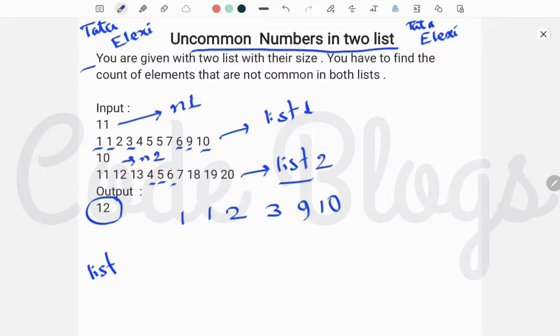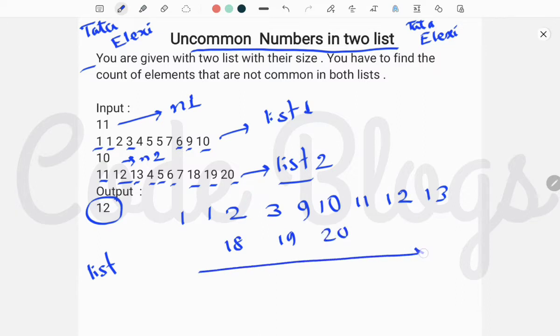Now we come to list 2. In list 2, 11 is not present in list 1, 12 is also not present in list 1, and 13 is also not present in list 1. After that 18, 19 and 20, these elements are also not present in list 1.